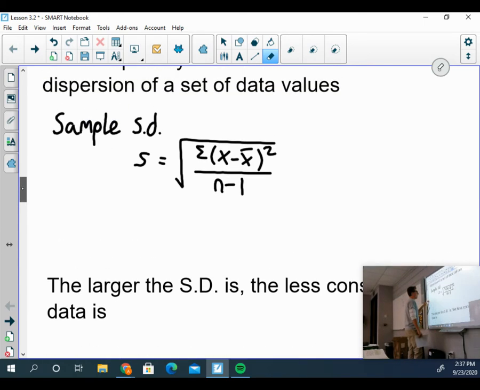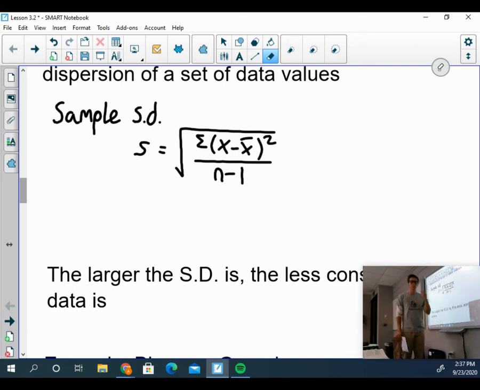Okay, so now that we've got that, again, if you're confused at this point, hang in there, pause the video, send me emails about what's confusing you if you want more explanations on a definition. But let's get into the formula, okay? We know what standard deviation is. It's going to tell us how consistent the data is, but how do we calculate it? How do we find standard deviation? Well, you're going to use it by this formula.